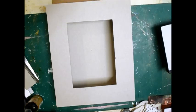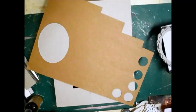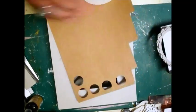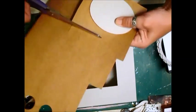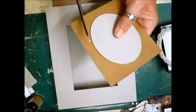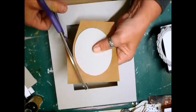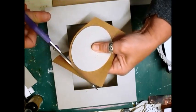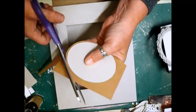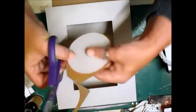Sorry about that. I've got some craft card because I need a backing for it, to be honest. So let's have a look. Okay, so I need to put that on. And I only need it a little bit away, about half a centimetre from the edge. So I'm just doing that. About half a centimetre, like I say. You'll see why.